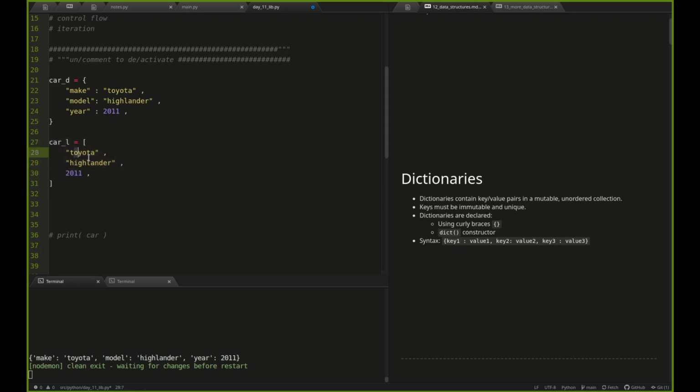Well, Highlander is at 0, 1, it's at index 1. So if I print car list sub 1, I'm gonna get Highlander. We got a couple questions.